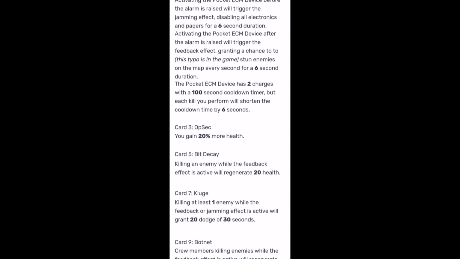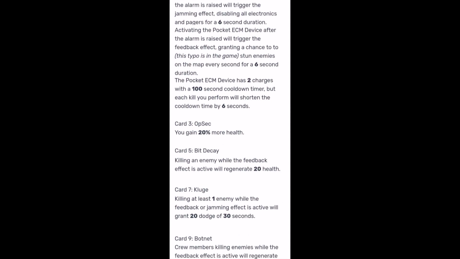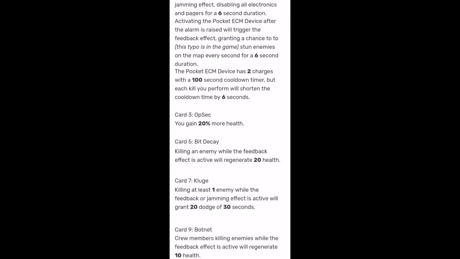Card 3 is called OPSEC, which gives you a 20% passive health increase. Card 5 is called Bit Decay, which says killing an enemy while the feedback effect is active will regenerate 20 health. Card 7 is called Kludge, I think that's how you pronounce it, not quite sure. Killing at least one enemy while the feedback or jamming effect is active will grant 20 dodge, which lasts 30 seconds. And card number 9 is Botnet. Crew members killing enemies while the feedback effect is active will regenerate 10 health.